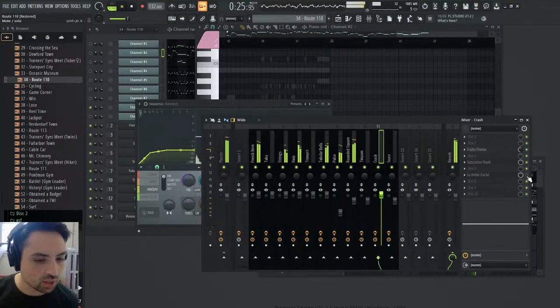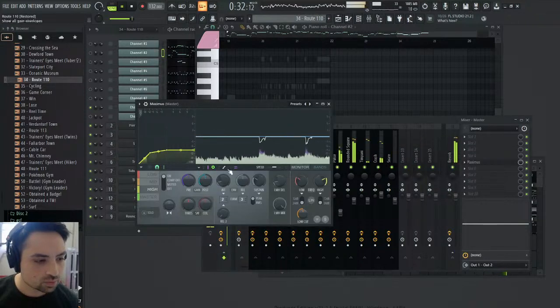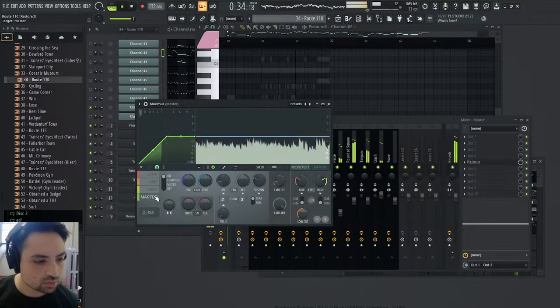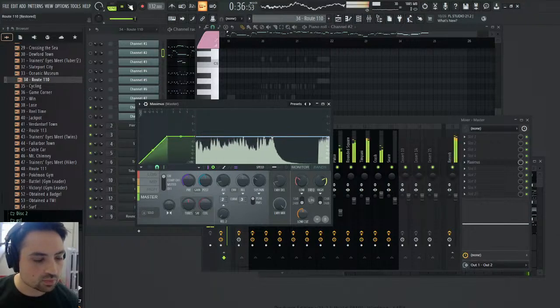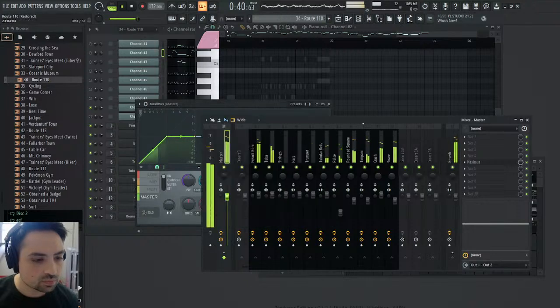So this is, let's see, this is looking pretty well. I actually do think I want the exciter on this one. Ooh, wait. Oh, yes. Nice. Those are really good levels right there. I think this can go down a little bit.